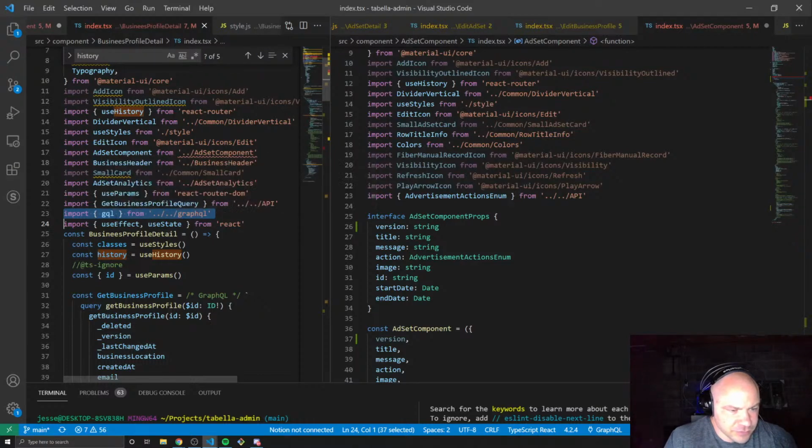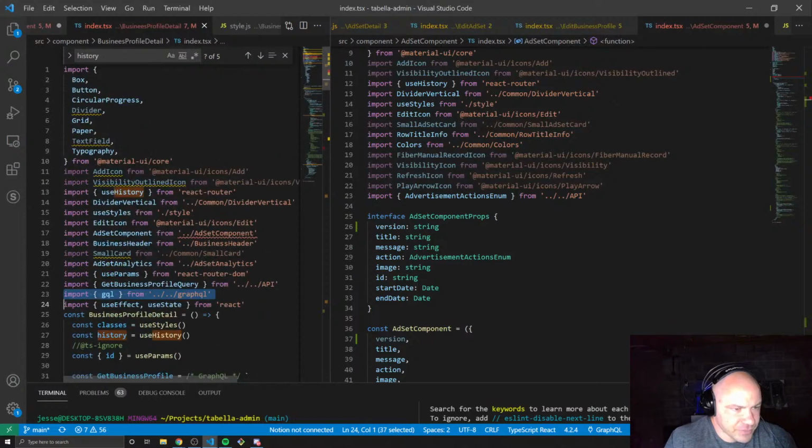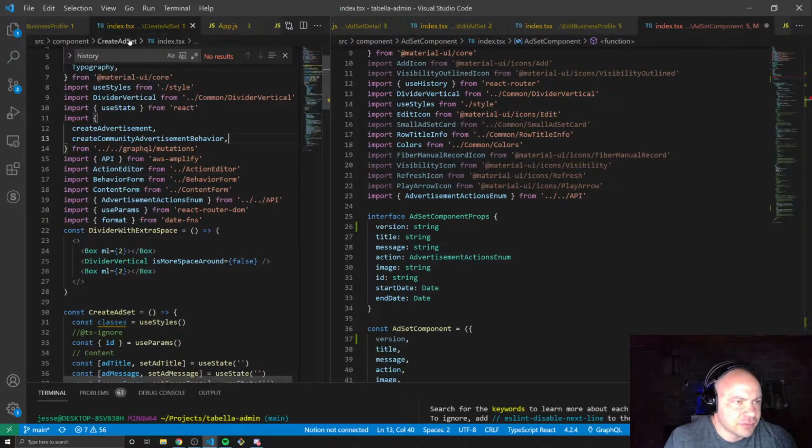We don't need GQL. You know what, it might be easier to go to, let's see. There we are.